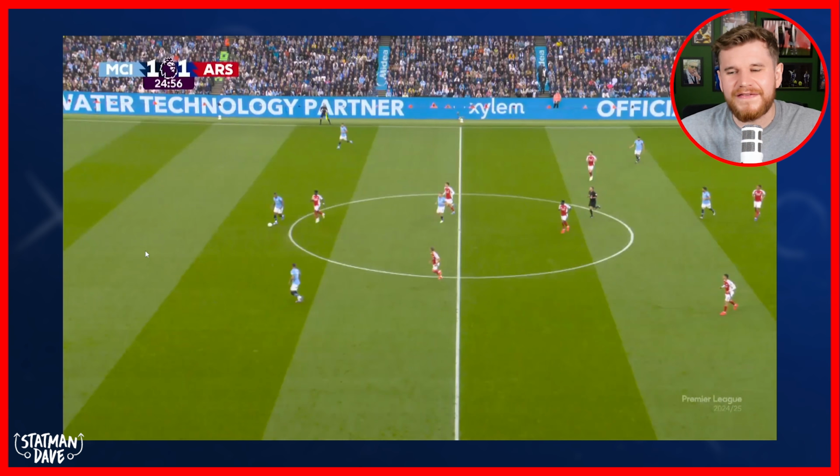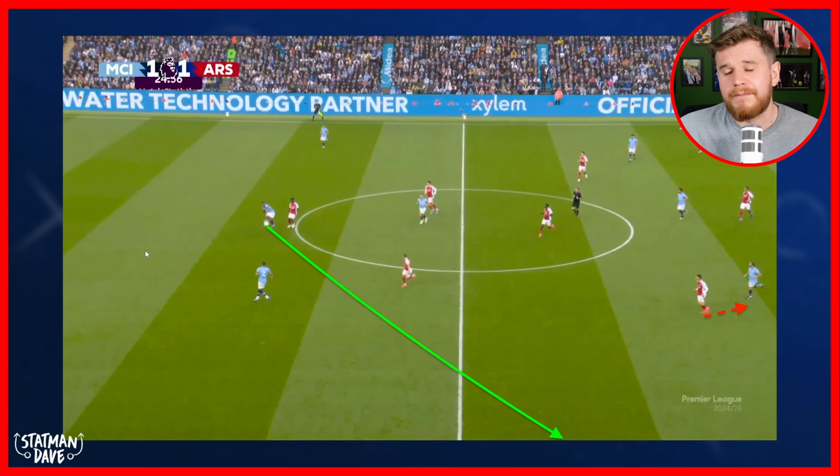So let's have a look at a few examples of this tactical tweak. So we pick up the play just on around 25 minutes with Manchester City on the ball deep in their half. There's some slight tweaks to this system. So before, as we mentioned, Martinelli was pressing Kyle Walker. That has now changed to Leandro Trossard, and Arsenal pressing more to the right-hand side, with Kai Havertz dropping from kind of left centre-back to right centre-back, it all coming across the right-hand side of Manchester City's shape.